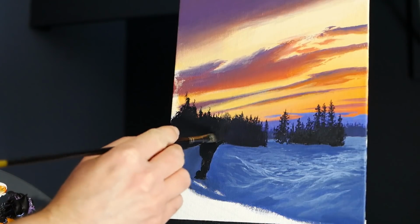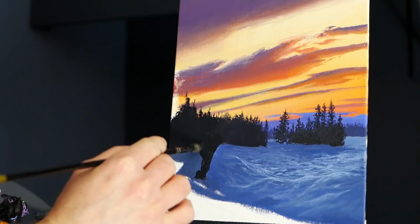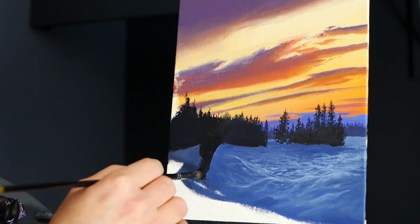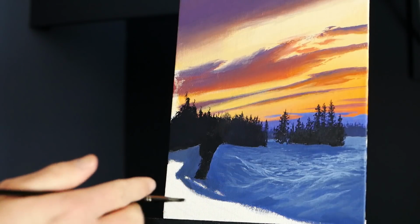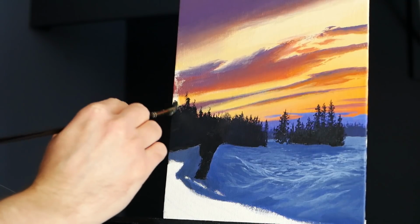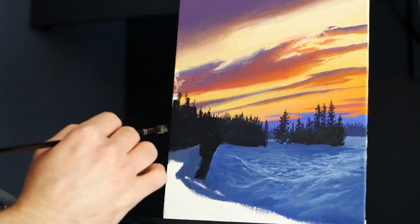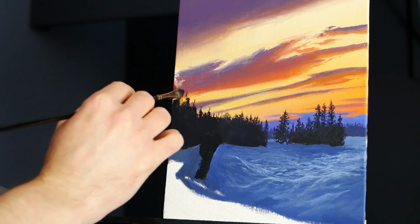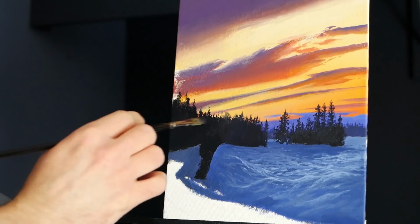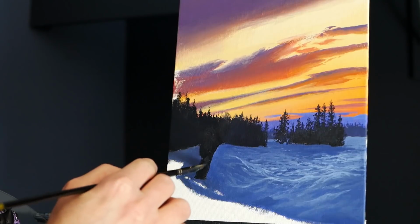We'll have a lot of trees, sticks, a lot of details in this general area, but they're all going to be built on this initial, just very simple, currently unaesthetic piece right there. But that's okay. We build those foundations first, right? There we go. 2 layers is often ideal, but when we're working with such thick pigments, you might not have to.